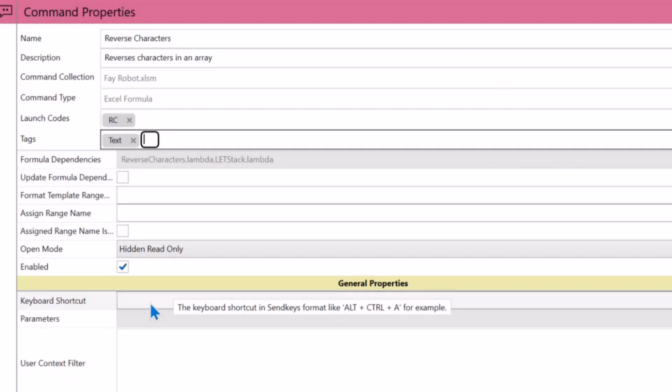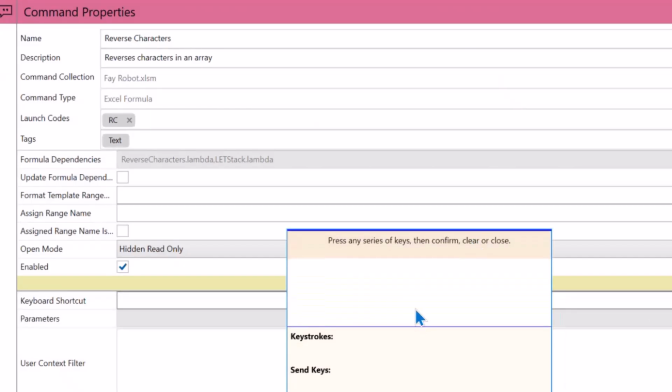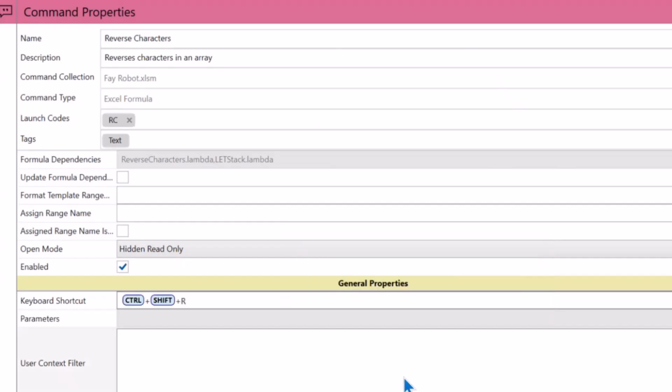So it's hard. I have trouble remembering keyboard shortcuts myself, so I don't put keyboard shortcuts on everything. I mostly just put them on the things that are most critical to be fast at. But let's put one on here. We can make it a Ctrl Shift R maybe. And the way you do that is you click the ... off to the right, and there's a little recorder for you to type that in. So just do Ctrl Shift R and it'll capture that. Nice. And then hit confirm and it'll put that in there for you. Very good. That's really cool.